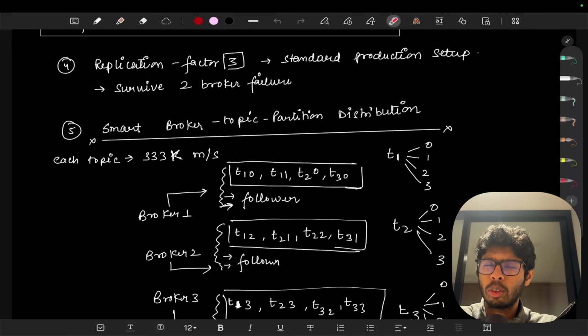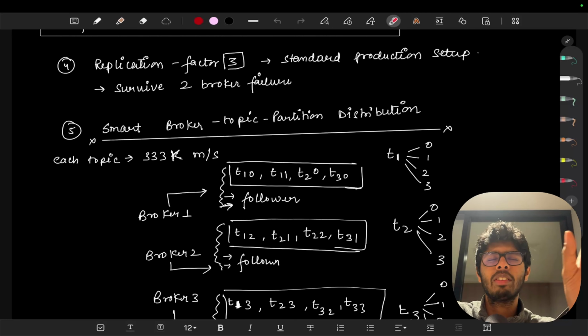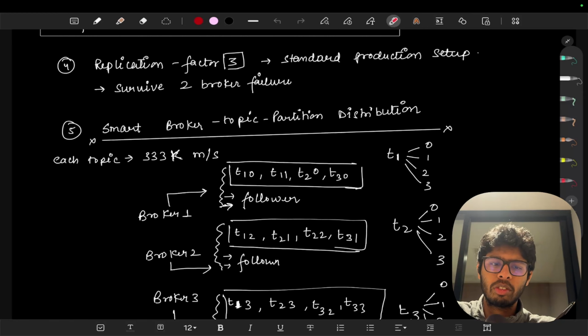Now let's move to step 4 and understand the replication factor. For a production setup, let's say our data is very important. In that case, we need to replicate our data. The minimum number of times we usually replicate our data is 3, which means we need at least 3 brokers. I'm not saying that this is the right answer for selecting the brokers. I'm just giving you a scenario: to implement a replication factor, we'll go with the number 3, so that we can make 3 brokers. But I'm telling you that it is not the right answer right now. We will discuss how many brokers we should choose in our Kafka cluster according to the requests and everything else. But for this scenario, we can just take the replication factor equal to 3, and the number of brokers is going to be 3.